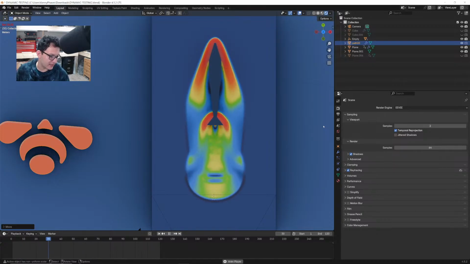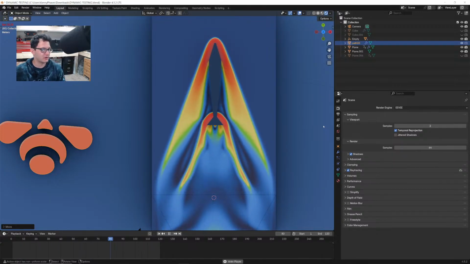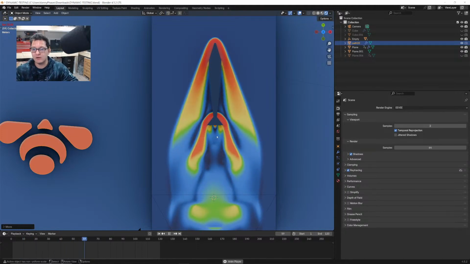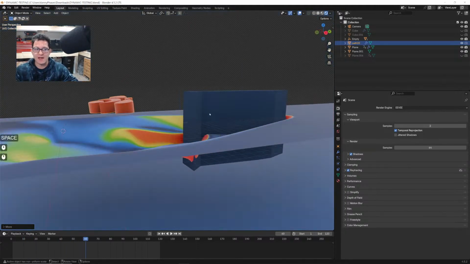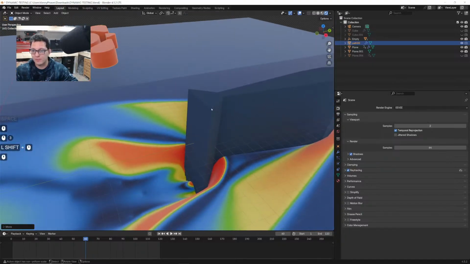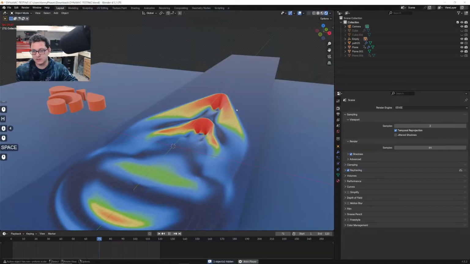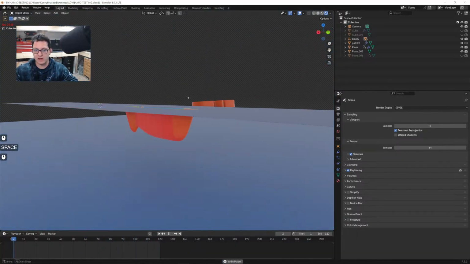Who is it for, and what can you use geometry nodes for? Geometry nodes is for everyone. You just have to be comfortable enough to try it out. Also, I just wanted to show you guys, this is actually what this looks like from above, okay? And this is what it looks like without any objects. And it's just a wave.